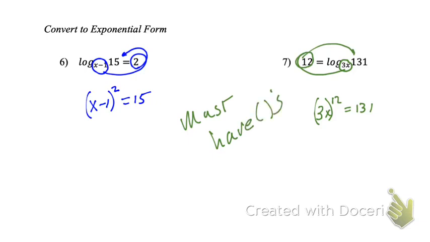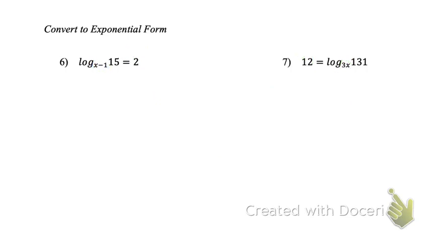Now I'm going to wipe this off, and I'm going to show you Mr. Patterson's method, and you'd be free to use either one. What Mr. Patterson would say is, you just take this X minus 1, and you slide it over here, and you bump the 2 up into the exponent, so it looks like this. Then it's just like you erase that log base X minus 1. You drop your 15 down, and you get 15 equals the quantity X minus 1 squared. You would have to have parentheses. That's the same answer I get. It's just flip-flop, which is okay.